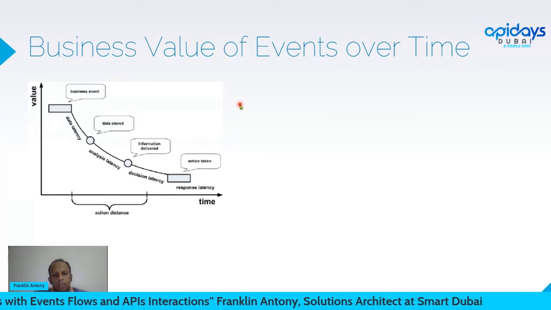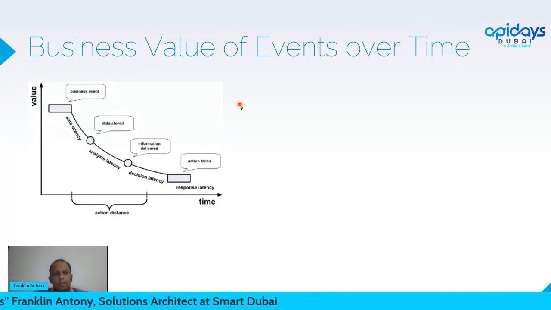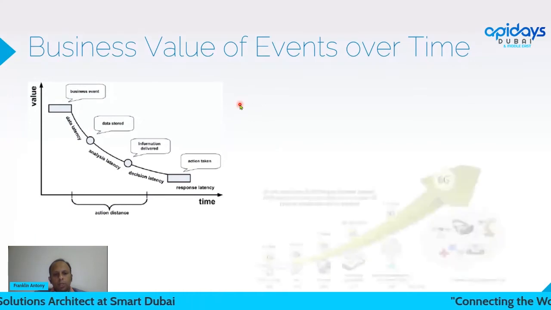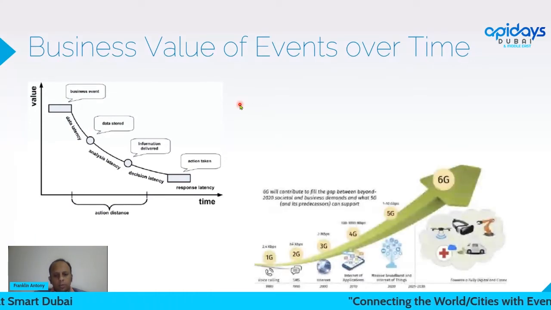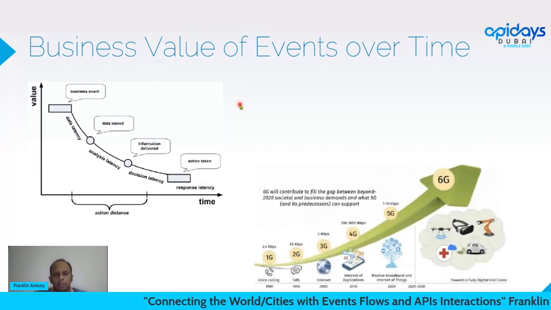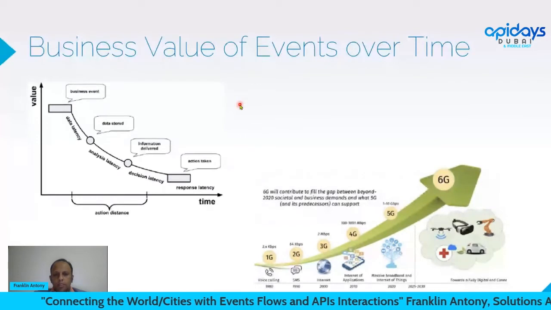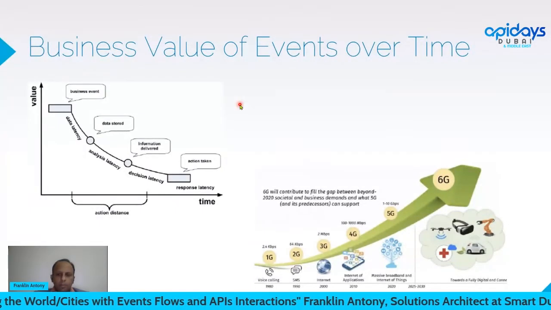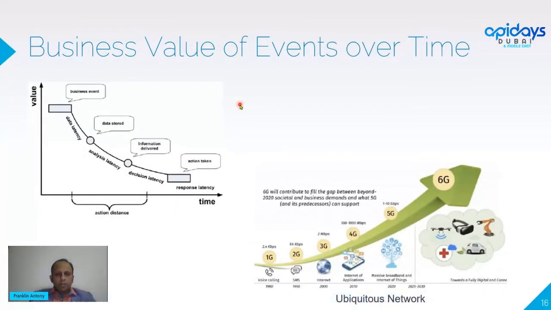I just want to bring to your attention that just as event-driven architecture has become mainstream, so has the network. Network has become so ubiquitous that you now have tremendous bandwidth, you have tremendous speed, gaining popularity on 5G, upcoming 6G networks, and even 7G for that matter, is going to keep us connected all the time. Organizations and startups that tap into this potential are going to be the next big players in the industry.